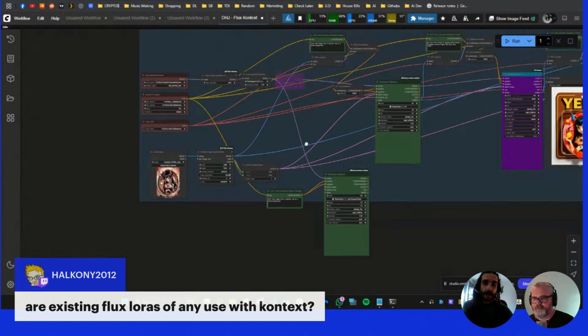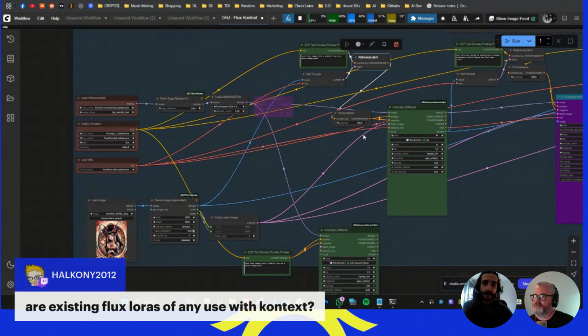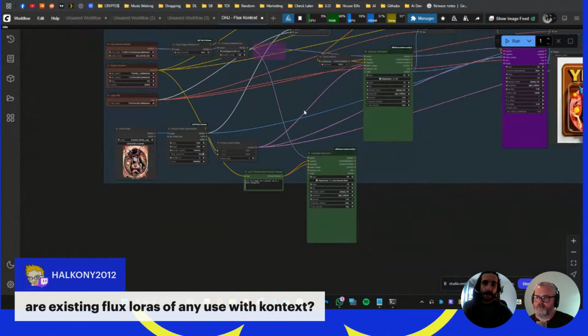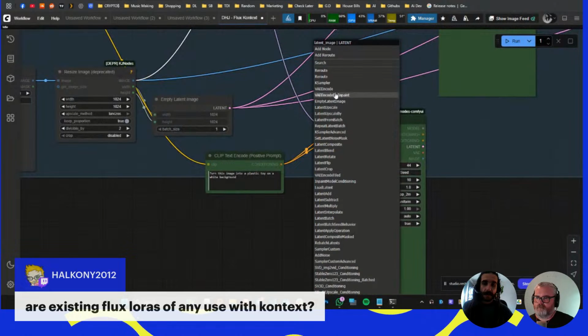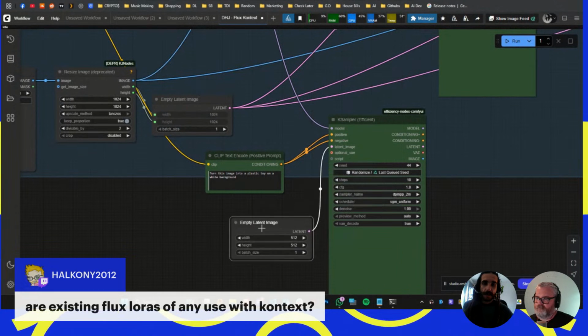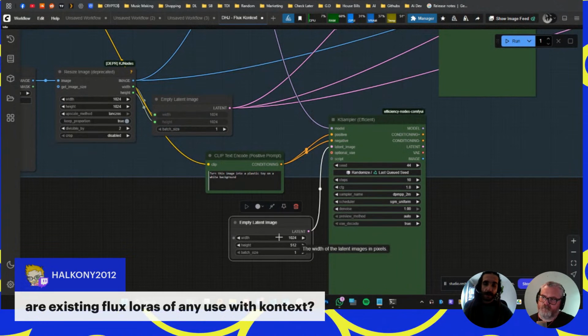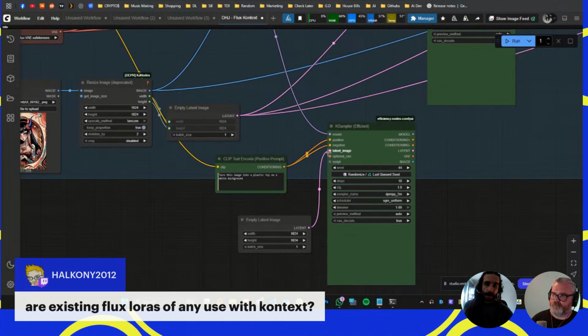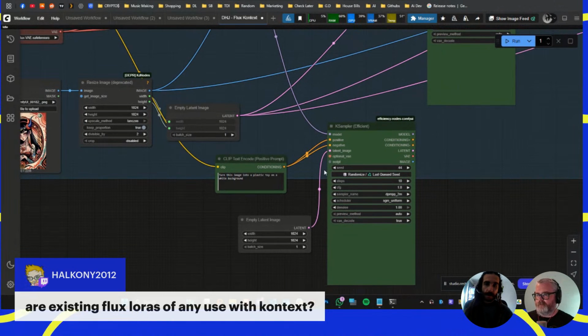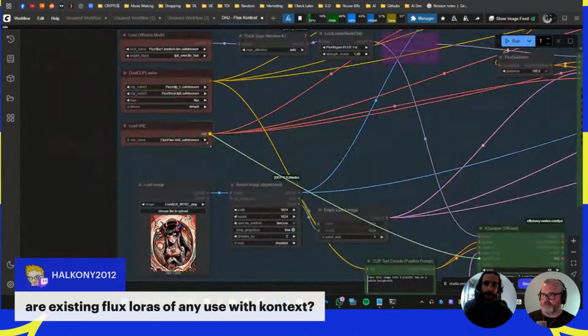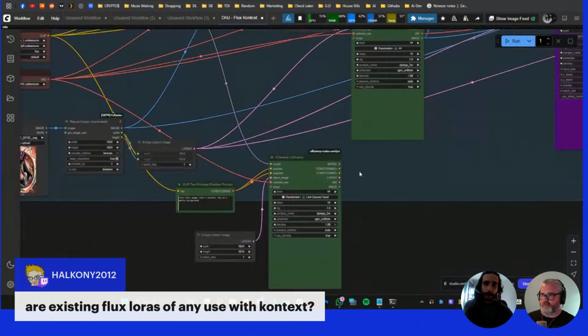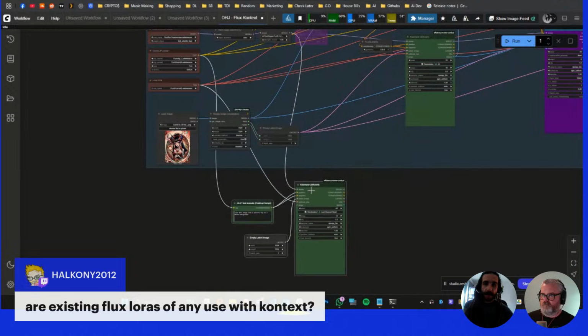I actually want to create all the data in this example. We don't need that either. Empty latent, and we'll make it 1024 squared. And we're going to bring this down here.